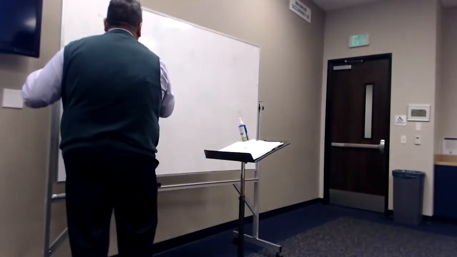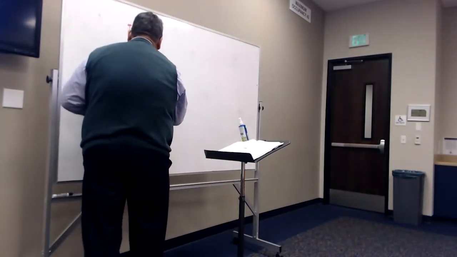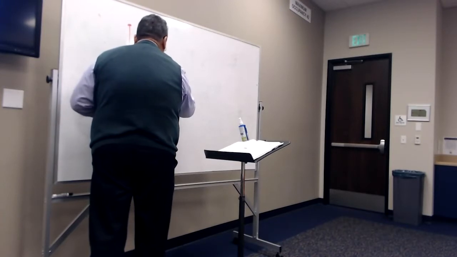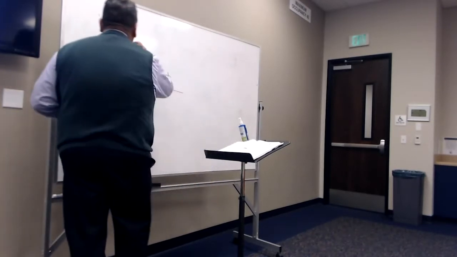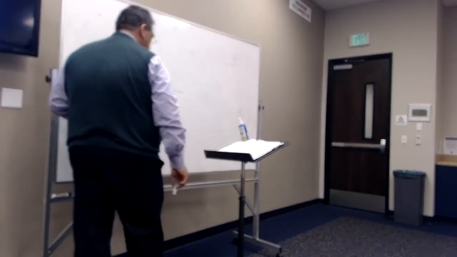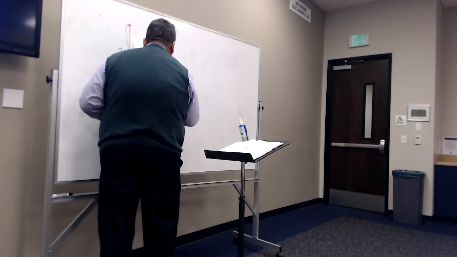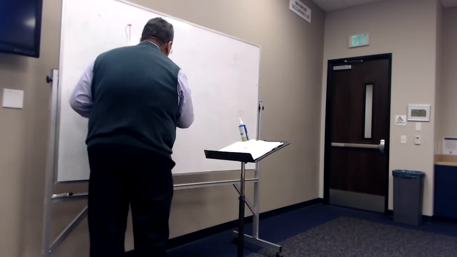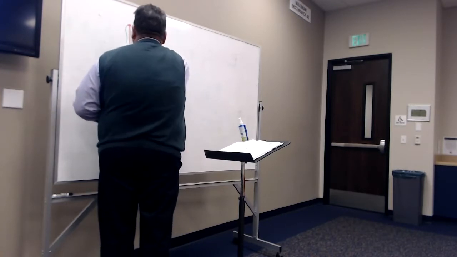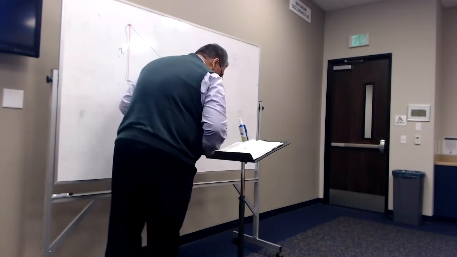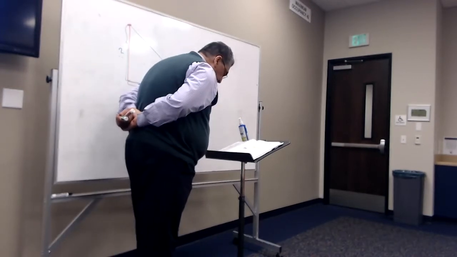Here's the lamppost. Here's our guy standing right here. We want to find the length, the height of this lamppost. We know this guy's height is 6 feet. His distance from the lamppost is 10 feet, his shadow goes another 4 feet. How would you find the height of the lamppost?